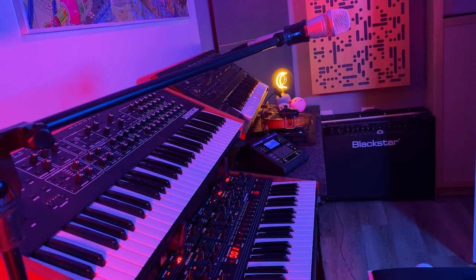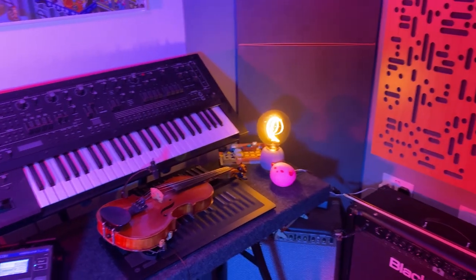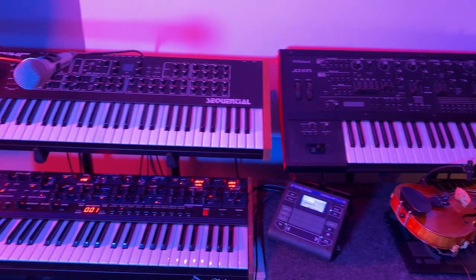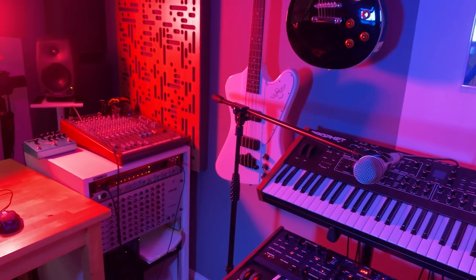So overall, this setup makes for a pensive, deep, ambient, organic sound. It's got some acoustic and some electronic timbres, and it's another hardware setup. So yeah, that was the inspiration for this.